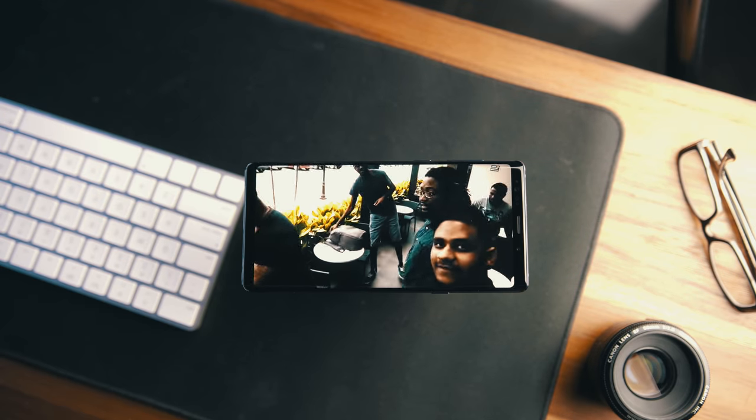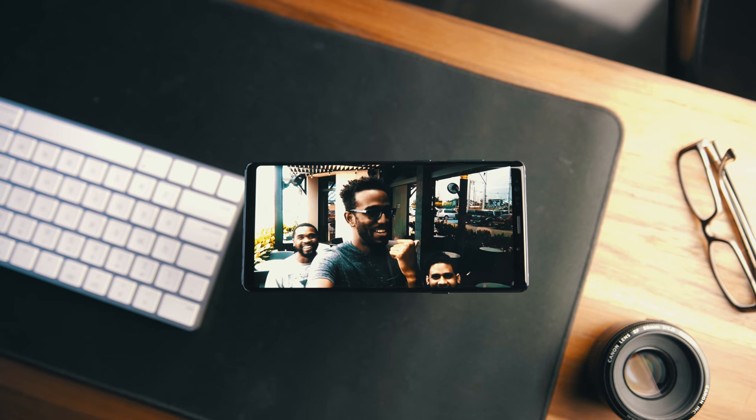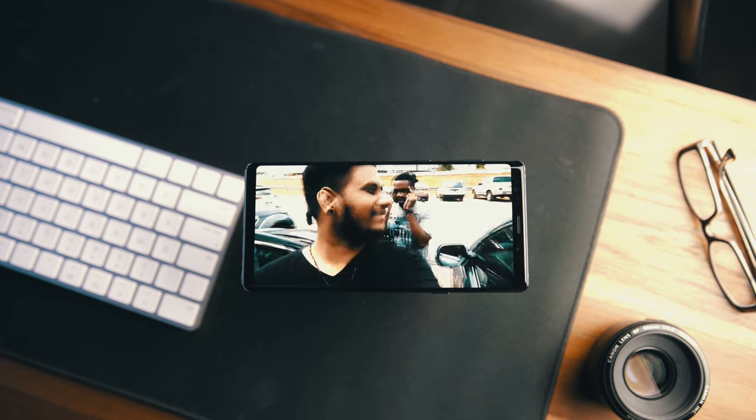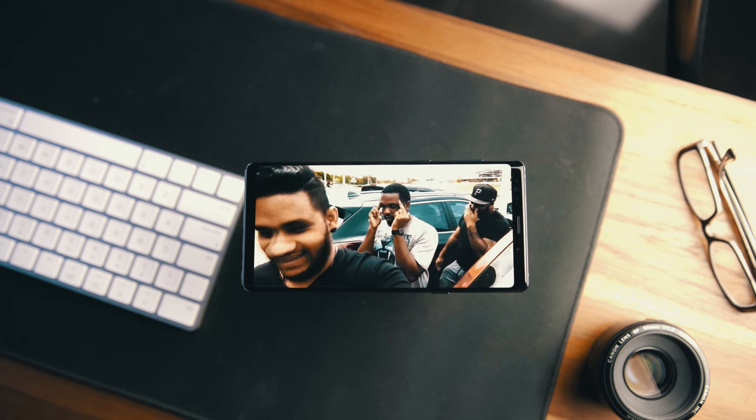And of course, we can't bypass the screen. Samsung devices — just Samsung in general — makes the absolute best displays on any smartphone. Nobody could fight me on that, actually. The screen is on point. If you like to consume media, then you will love this phone. It's a big, gigantic screen with very saturated colors, very high quality, and you will love it for media consumption.